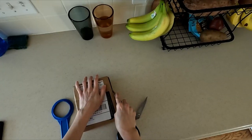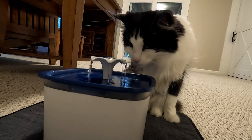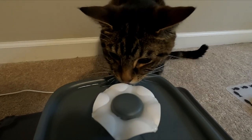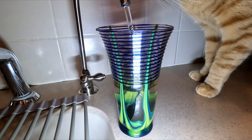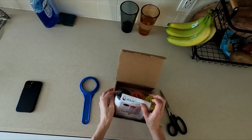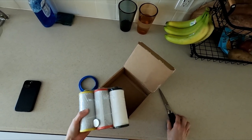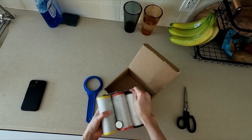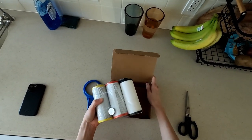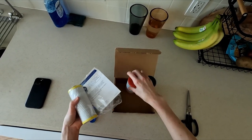The default six-month delivery schedule used to work well for us, but since adding additional water bowls to our home, we recently increased our filter replacement frequency to four months. Granted, with two people and ten cats under one roof, we drink a lot of water. Taking a look at our package, there are three replacement filters and a new battery for the filtration system, which beeps to indicate a filter change is needed. This particular system will beep either after six months of usage or once 600 gallons of water have been filtered.